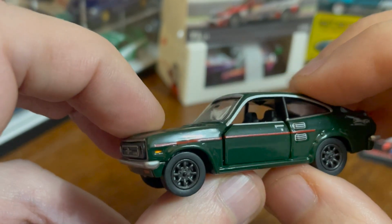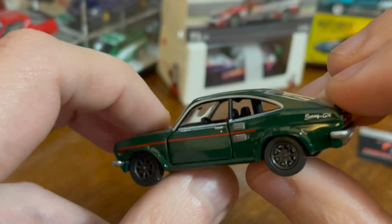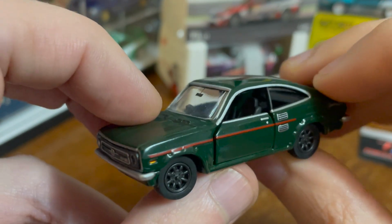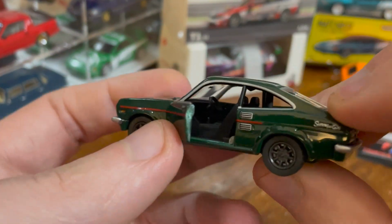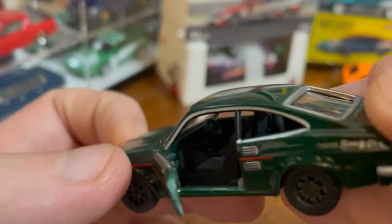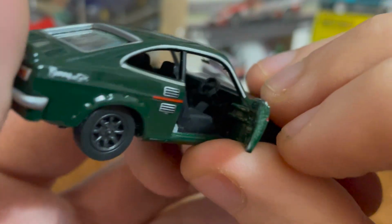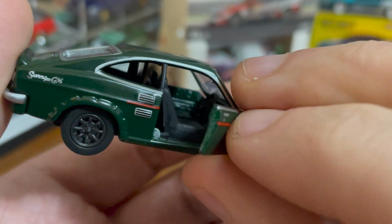The paint job is just the body work with the rivets and things. Just everything about it is flawless. Even the moving parts, the lines are great. I mean, that steering wheel's a bit chunky and silly. I don't know how we can get some light in there, but let's try it the other way. Yeah, the steering wheel's a bit chunkier than I'm used to seeing, but there are some nice interior details.